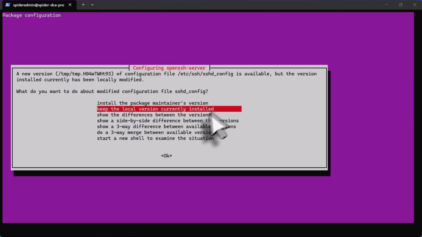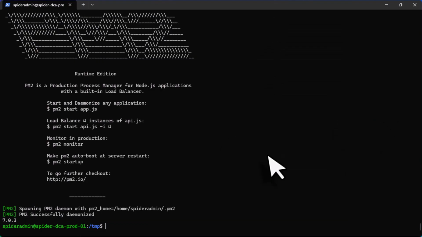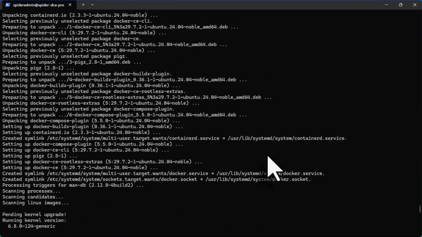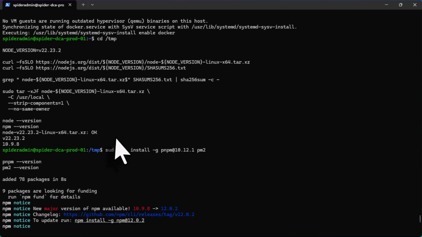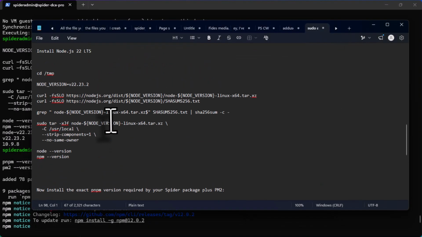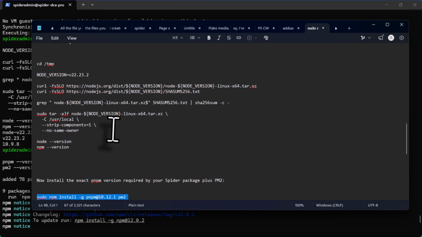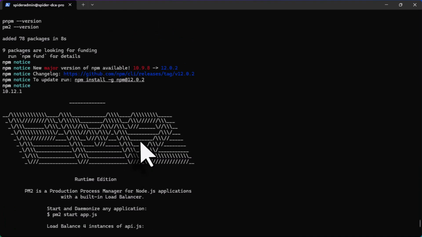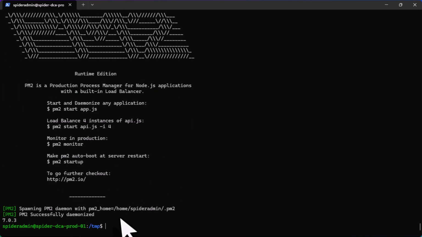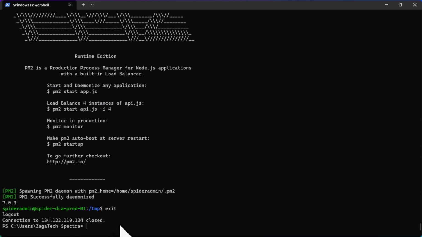Then everything has now been fully installed. As you can see, everything is fully installed with no error messages. The PNPM, the versions, the Node on Linux, everything is fully installed, which is what we're supposed to get, right? Now, because we have already added the account to the Docker group, we need to exit the server first, then log into the server again and try to start up the server.